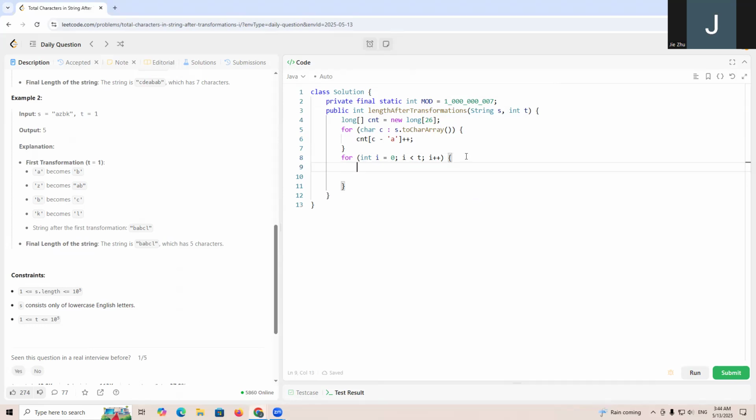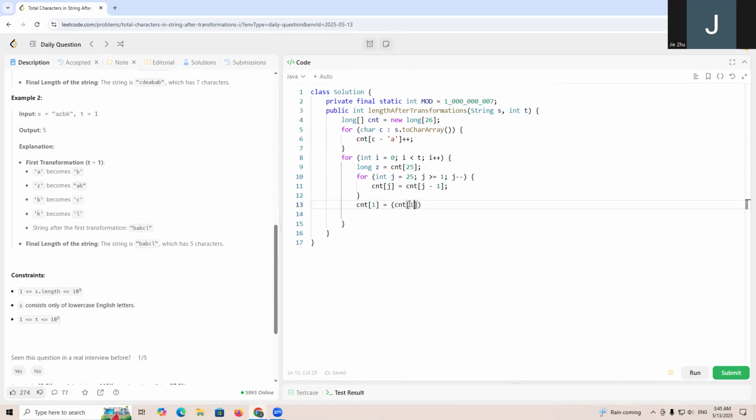We have a temp long zCount equals count[25]. Then for int j equals 25, j greater or equal to 1, j minus minus, we have count[j] equals count[j - 1]. Count[1] already has the count[0] added, and we now need the contribution of zCount.